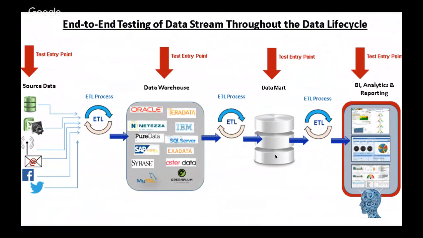So you see, on the extreme left we have source data, which I already talked about, different kinds of input sources, flat files, SQLs, or business apps through which you're getting your source data. So your first entry point would be over there at the source data, to validate the source data information, how exactly the data is collected, and the quality of data, accuracy of data, usefulness of the data, integrity, and all kinds of data information, performance of the data. Everything has to be verified. Then you have the ETL process taking place, which includes extraction, transformation, and loading. In turn, they have a lot of processes involved, cleaning, transformation, so many things which we already discussed in my previous slides and in the recap.